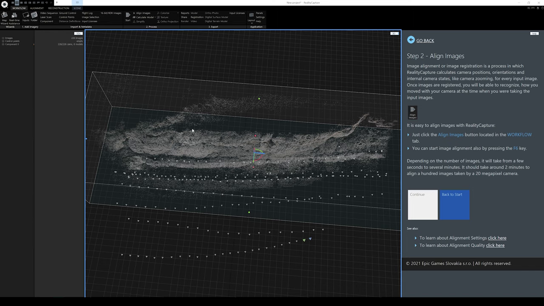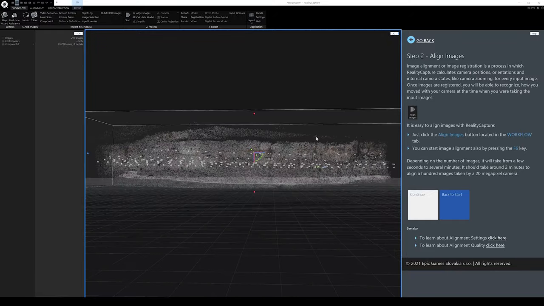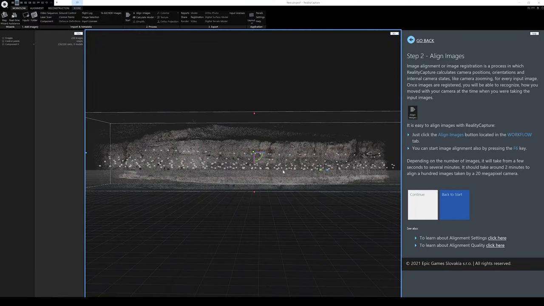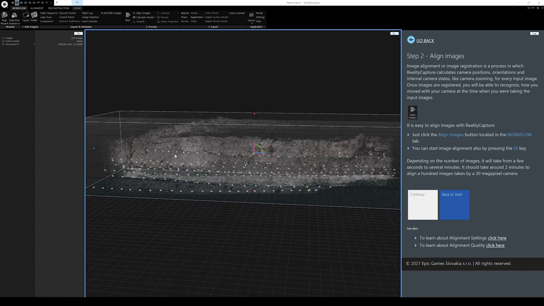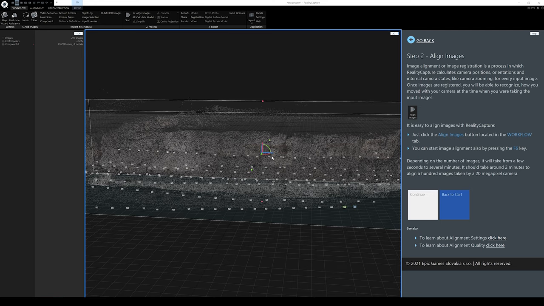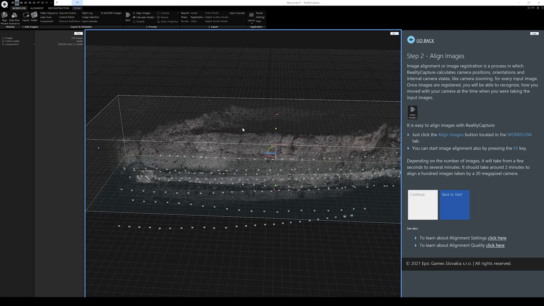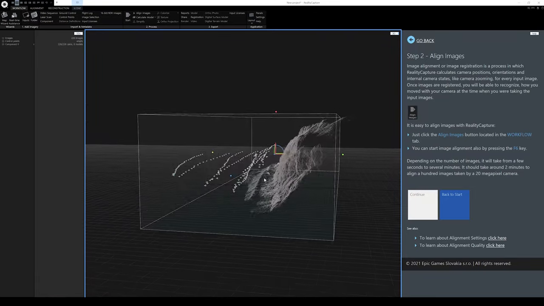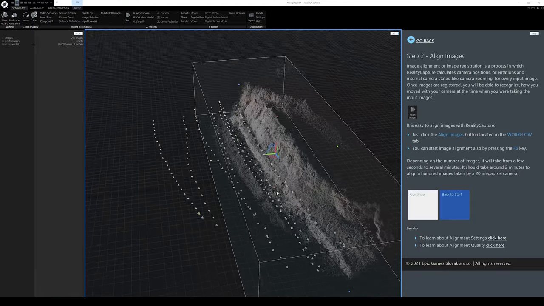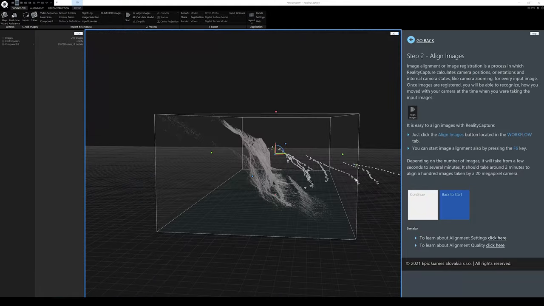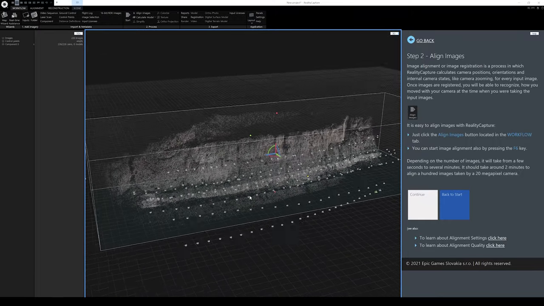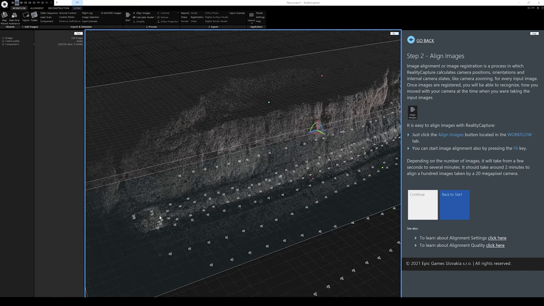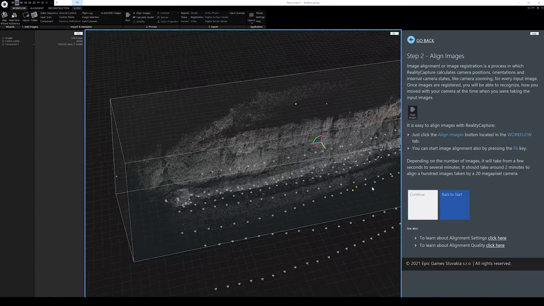Now, you can probably see a problem right here on top. There's a big hole, and that's because I didn't have a drone. My height when I was taking this is just right here, and I got up close and was putting my camera up when I took the closer images, but I am gonna be missing the top because I didn't have a drone. So there's a couple of holes in here, but overall, this looks pretty amazing for how fast it calculated. And it looks like I'm missing some of the floors. I need to maybe spend some more time because I did take some pictures on the ground, but it looks like it didn't capture it all.